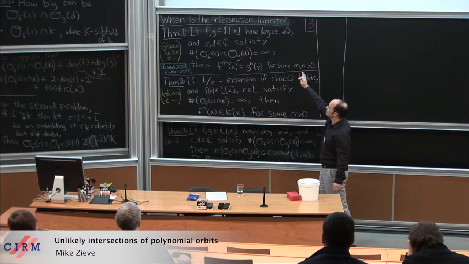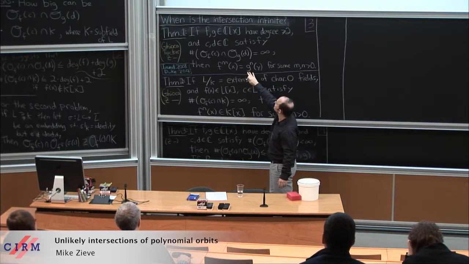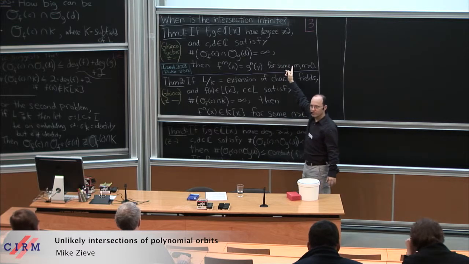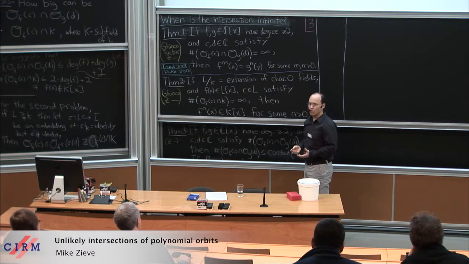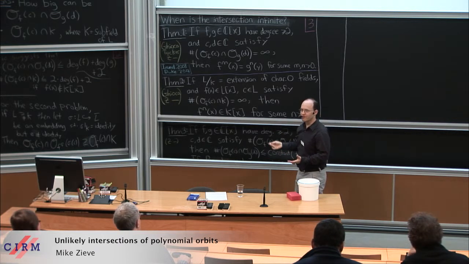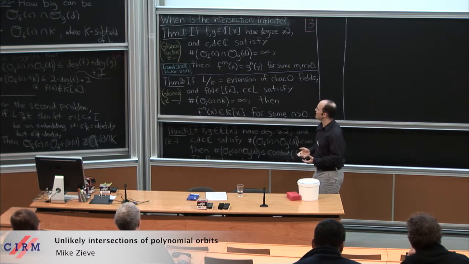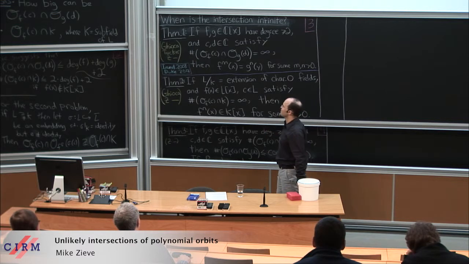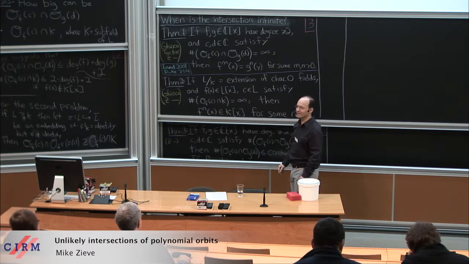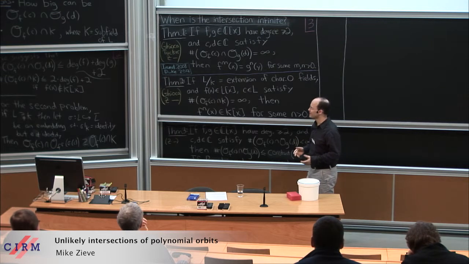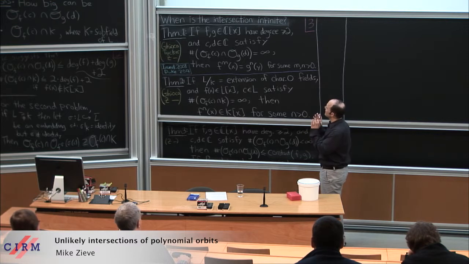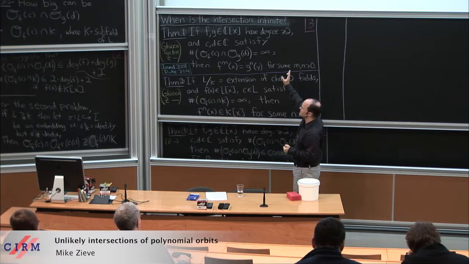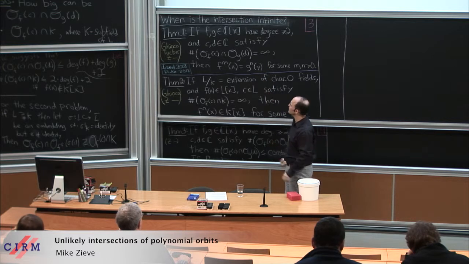But anyway, there's a completely clean statement. We know exactly all polynomials. We need to rule out degree 1 because of examples like x plus 1. Like the orbit of 1 under x plus 1 is just 1, 2, 3, 4, 5. It's all positive integers. And that has infinite intersection with all kinds of things. You know, you take the orbit of 3 under x cubed plus 5x, and that's some random looking thing, but it has infinite intersection with the orbit of 1 under x plus 1. So it's just polynomials x plus a constant that mess things up in degree 1.